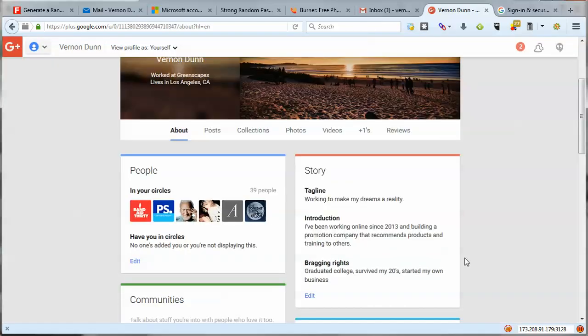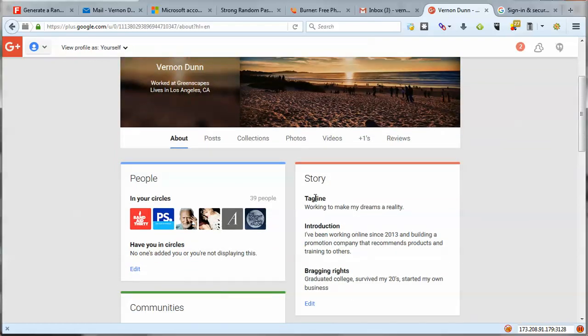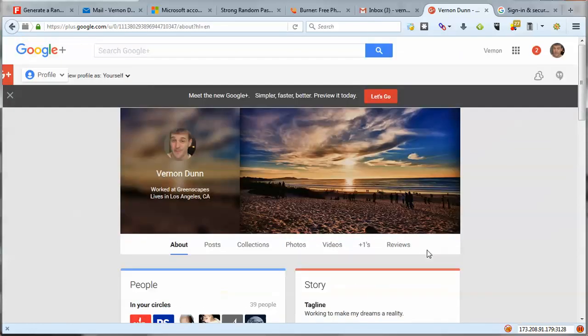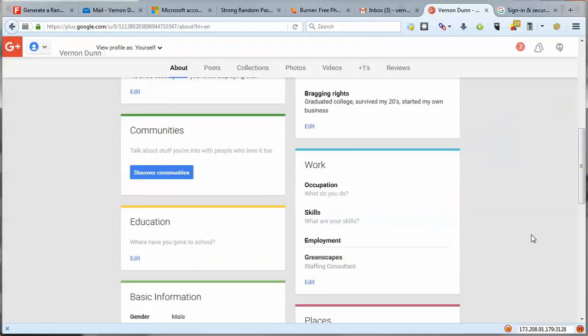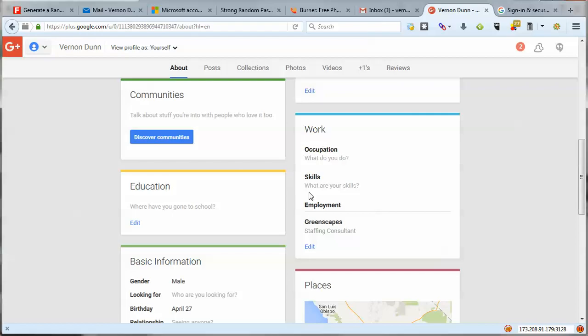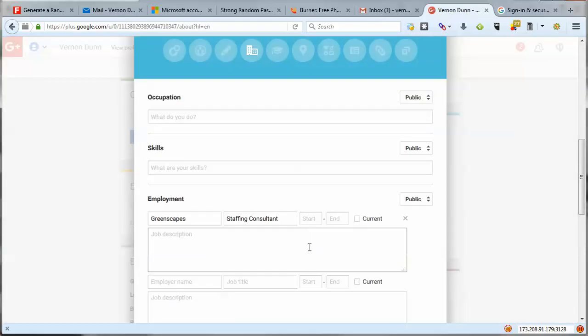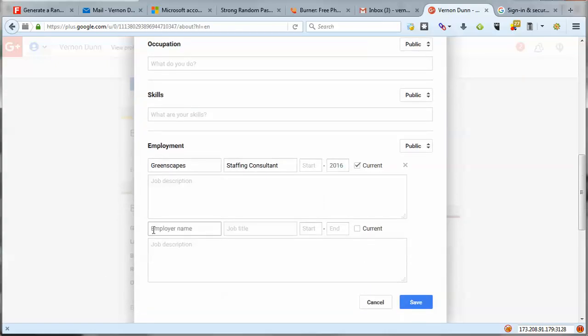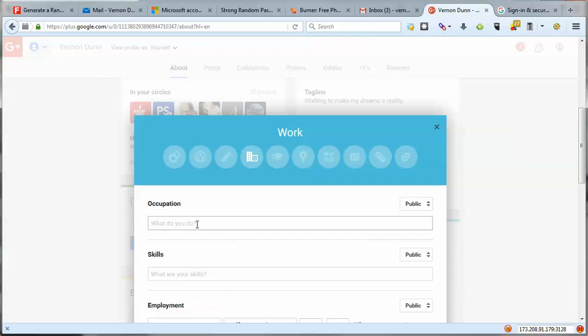Okay, guys, this is just adding some personality to this profile. Okay, and I guess that guy could be a young 40, a young looking 48. Okay, so here we can put in occupation and the skills. So you can see where it already says Greenscapes staffing consultant. You can put a job description, and if you want, it really doesn't matter, but you could say current on that. You could also add, like in this case, a blog name if I wanted, you know, create a fake blog for him and say that that's something that he's doing currently.